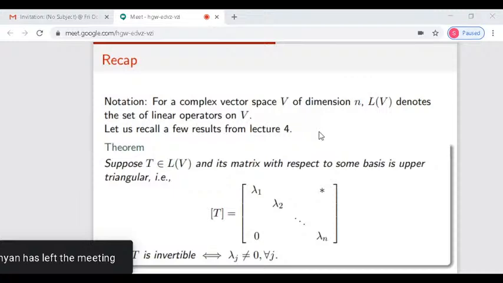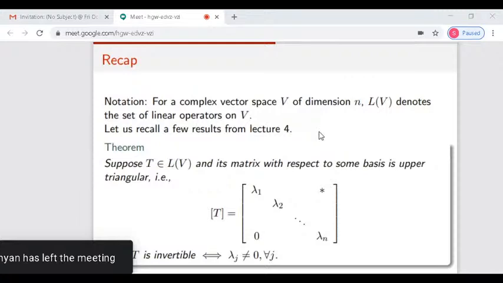Because we are in a finite dimensional vector space, after a certain stage the null spaces cannot keep growing, because the null space of any operator is sitting inside V. So suppose the dimension of V is n, and T is a linear operator on V. Then the null space of T to the power n is equal to the null space of T to the power n plus 1. And further, you can always decompose V into this direct sum. Once you take T to the power of the dimension of V, which is n, then you get this direct sum decomposition.